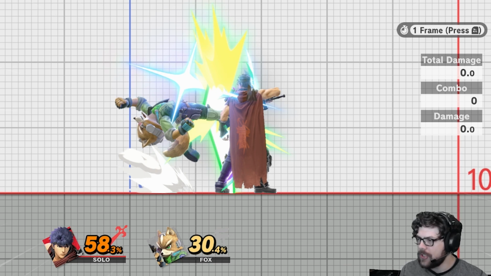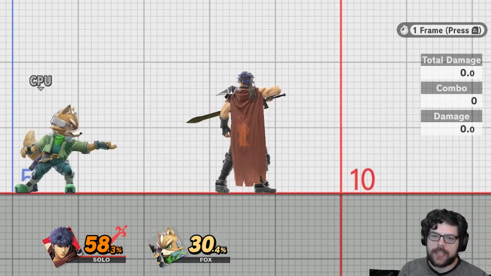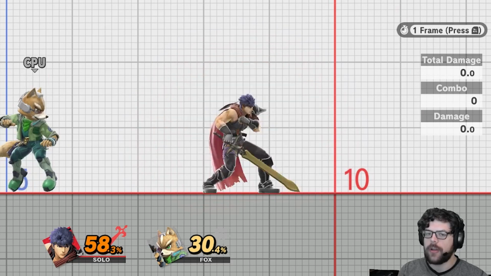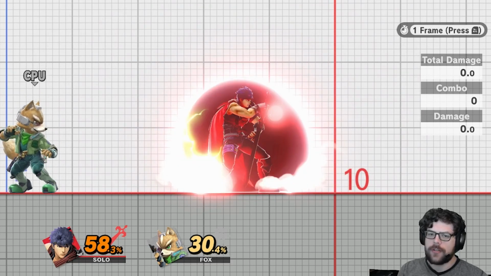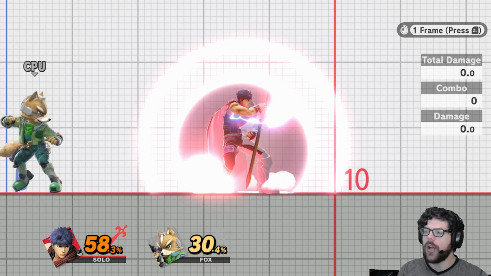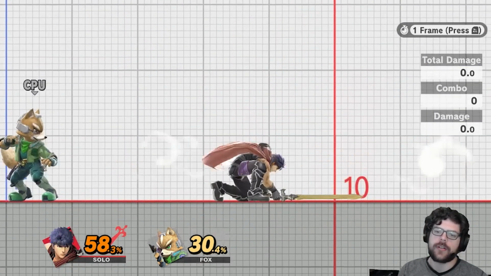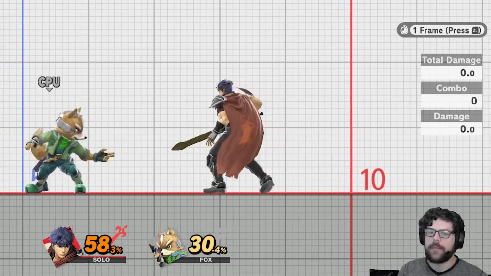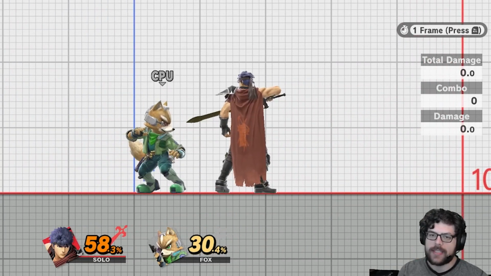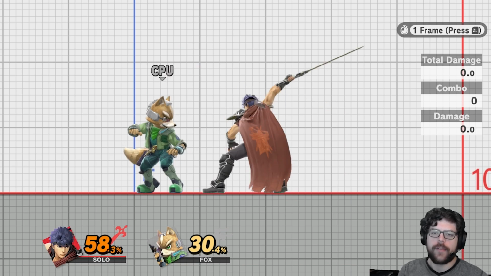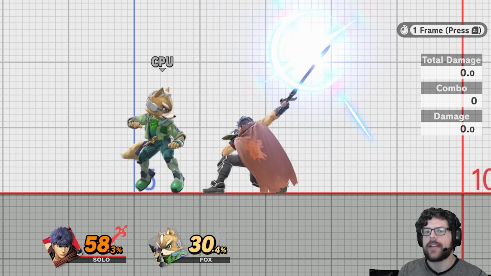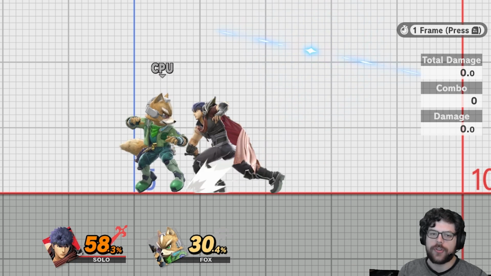Everyone complains about Ether out of shield. That's a frame 15 option. So, frame 8 is kind of insane. So up smash, again, is one of the things that cheats this shield drop rule, right? Another option is Up B, as I mentioned. All Up B moves come out immediately out of shield and completely bypass that animation. However, Ike's Up B is frame 15, so it's still not a particularly fast option. 1, 2, 3, 4, 5, 6, 7, 8, 9, 10, 11, 12, 13, 14, 15, right? Fox is kind of terrifying here, actually.